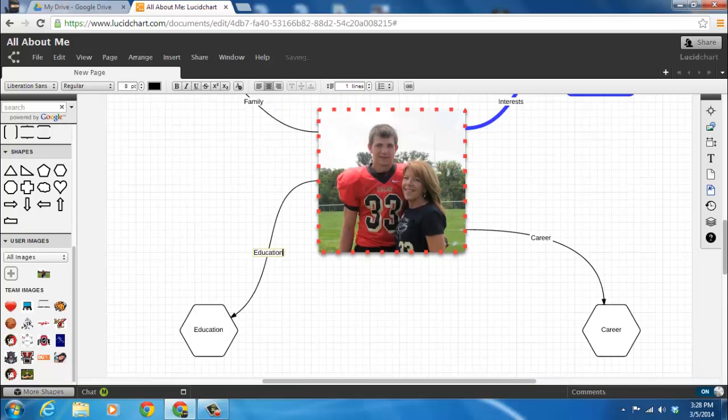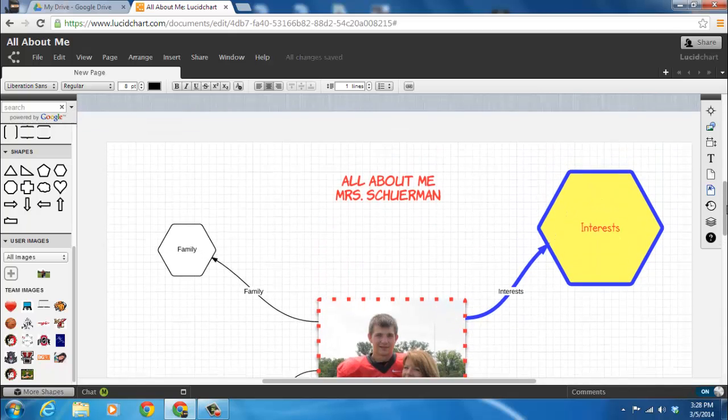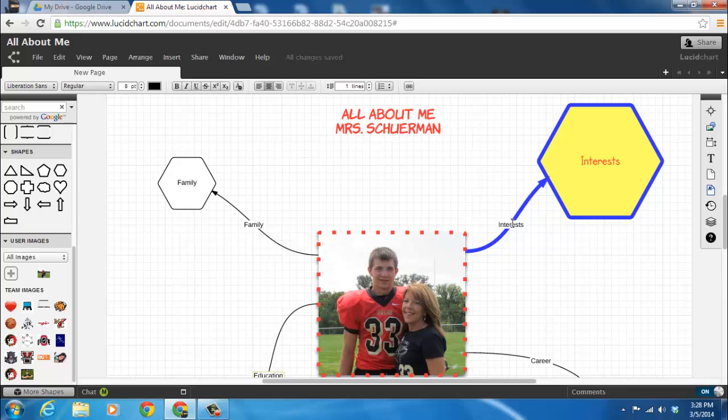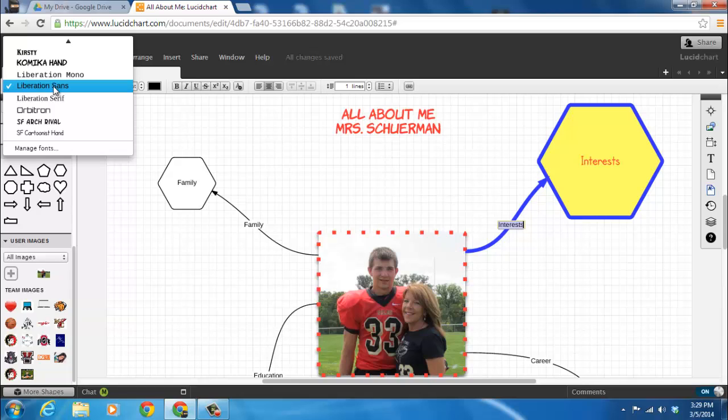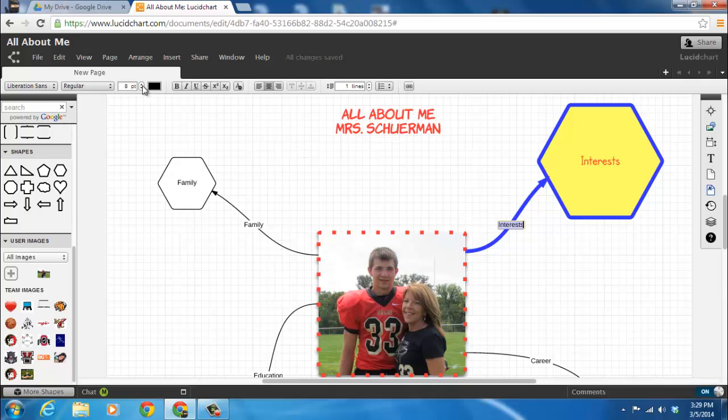So those are how you create lines and how you add text to the lines, and once you get the text added, you can double click it just like you could this text or your title text, and you can change the font, the size, etc. You have to watch though, on the lines it needs to be relatively small. This has defaulted to 8 point. It may even be alright to go down to 6, maybe at the minimum, and you can change the color, you can bold it, whatever you want to do. So it formats just the same as any other regular text would.